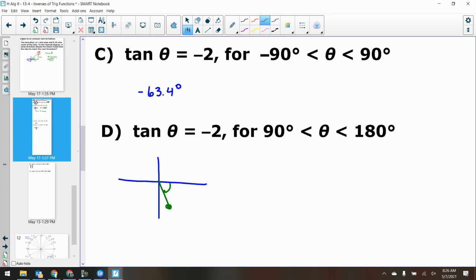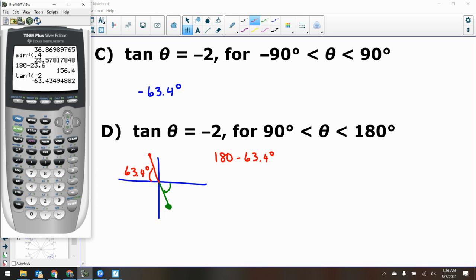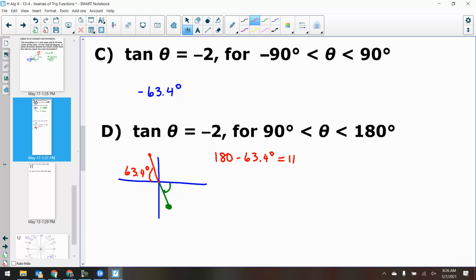What quadrant is the only other place with that same tangent value? The second quadrant. Because remember, tangent's funky. It's up there with the same reference angle, because those are vertical angles. I've got two crossing lines, and vertical angles are congruent to one another. So I know that is the same reference angle. What is my reference angle there? 63.4 degrees. So to find my true angle, it's 180 minus 63.4 degrees, which is 116.6. Does that fall within my domain? Yeah. Sounds good. I'm just going to keep going till the bell rings.